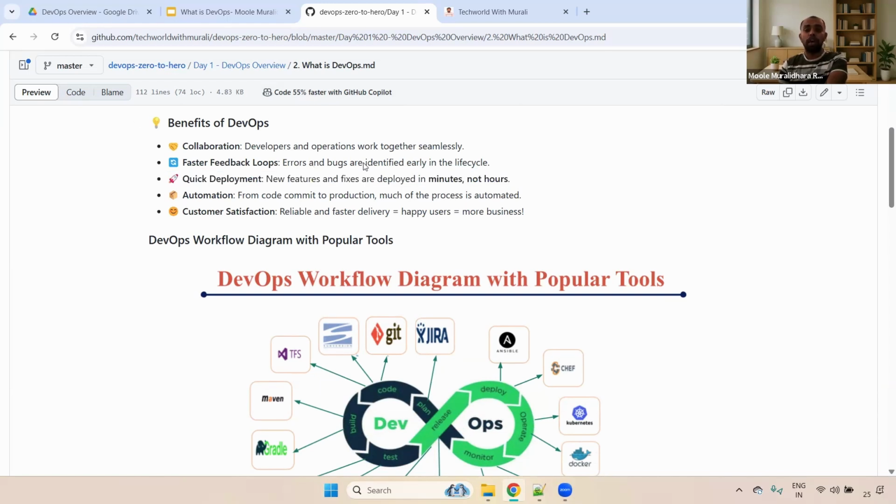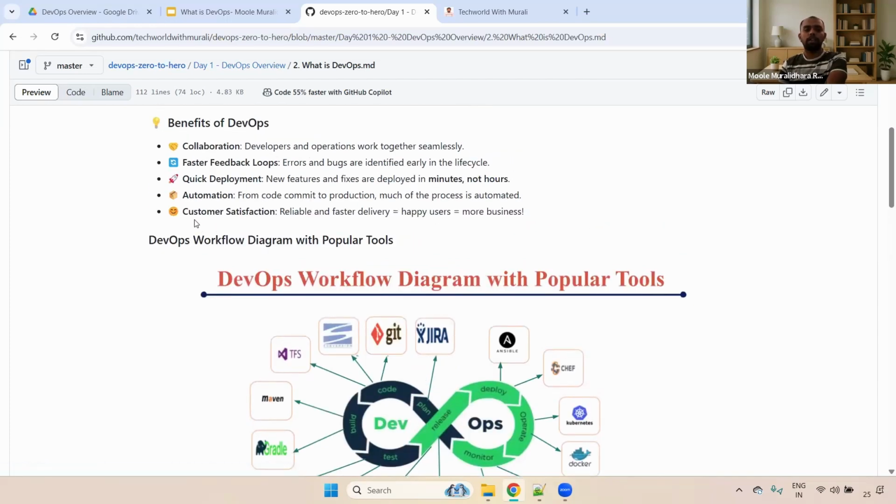Earlier, before DevOps came, we were doing everything as a manual process only. For example, the developer generates the WAR file, and we take that WAR file and deploy it into Tomcat. Manually, we do every step of that process. But after DevOps came, we have a CI/CD tool, Jenkins. Through Jenkins, we do everything with automation only.